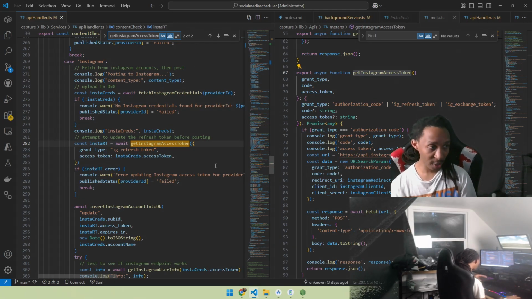So that's awesome, because therefore I don't need to necessarily worry about doing refreshes every interval. Just as long as you are posting, you will update your refresh token, right? So that's pretty cool in particular.